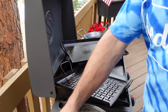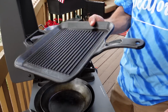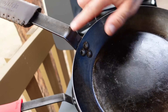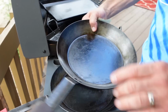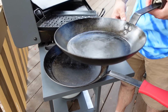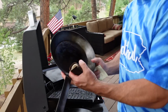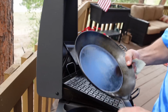So these aren't cast. These are cast skillets where it's one piece. It's cast out of a mold, right? These here, obviously, this piece is not cast. It's a riveted handle, okay? So we have the 8-inch and the 10-inch carbon steel skillet. And these are great. These are like a cast iron skillet meets a restaurant. See the Lodge logo there. Meets a restaurant skillet. So those are great.